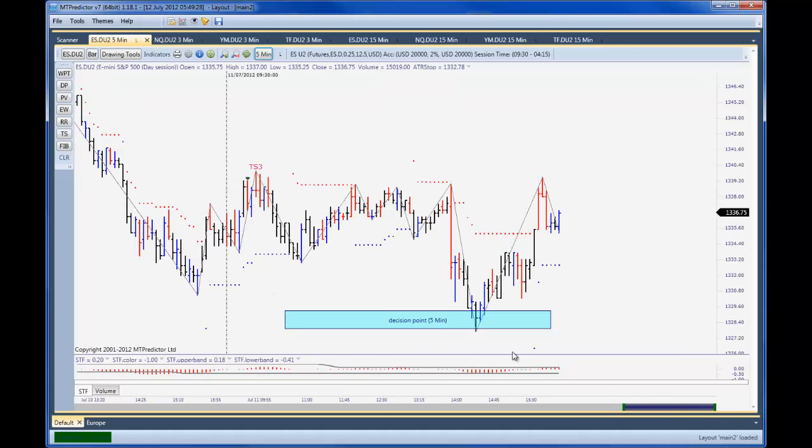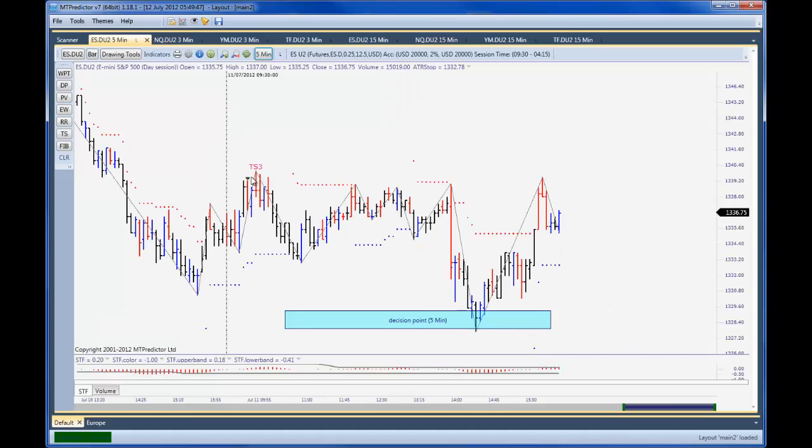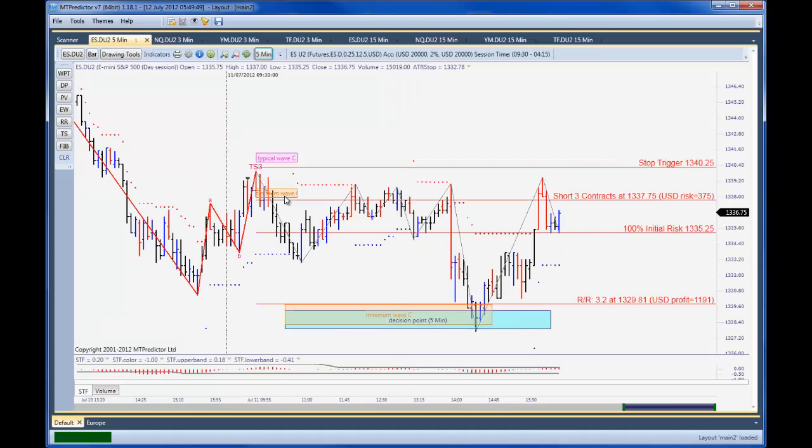And as you can see, the market came down, tagged it, and rallied up nicely. So that's one thing that I wanted to talk about today: don't forget the 5-minute charts when you're trading the US E-minis, but always make sure that you're looking in the direction of the larger degree trend. As you can see yesterday, that meant we had a very nice short trade there, which, as you've already seen, would have come down there to take profit at the low of the day. So a good day for the 5-minute ES yesterday.